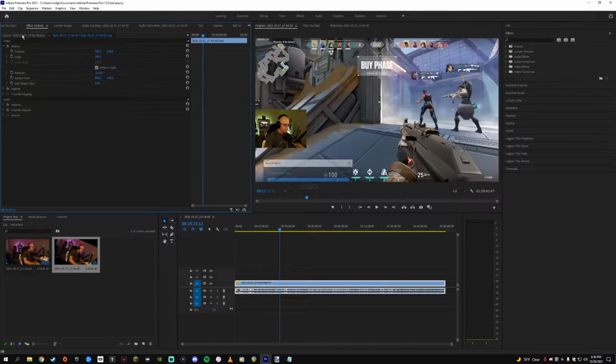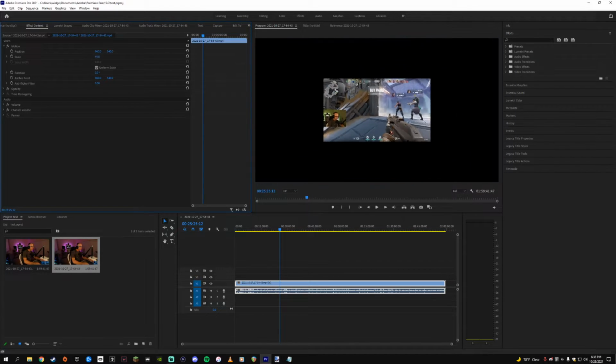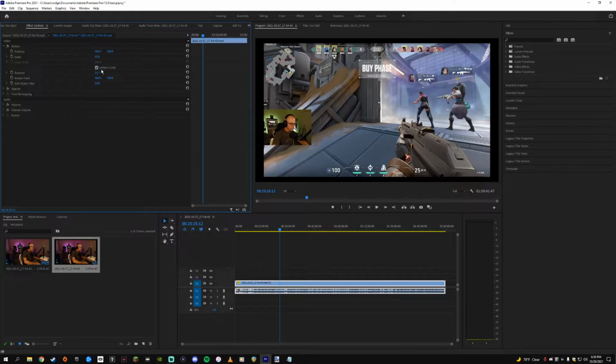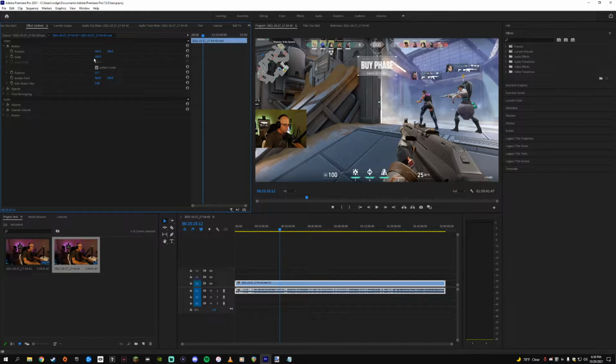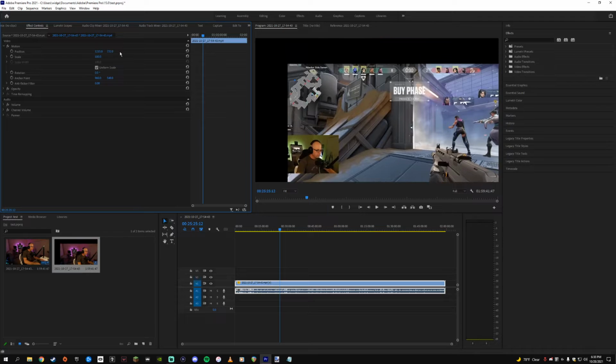We'll undo that. There's scale right here, which allows you to change the size. Undo that. And then there's position. This changes where you want it. So if you want to move it left and right, up and down. So there's all of those.